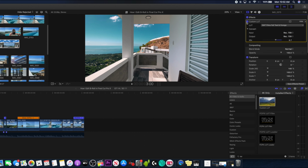And it took me a little while. I was tweaking it here and there, making it look the way that I wanted it to look. I was using other people's LUTs prior to this, but then I went ahead and used Premiere Pro to create my own color correction based on the looks that I wanted. So that's kind of cool.